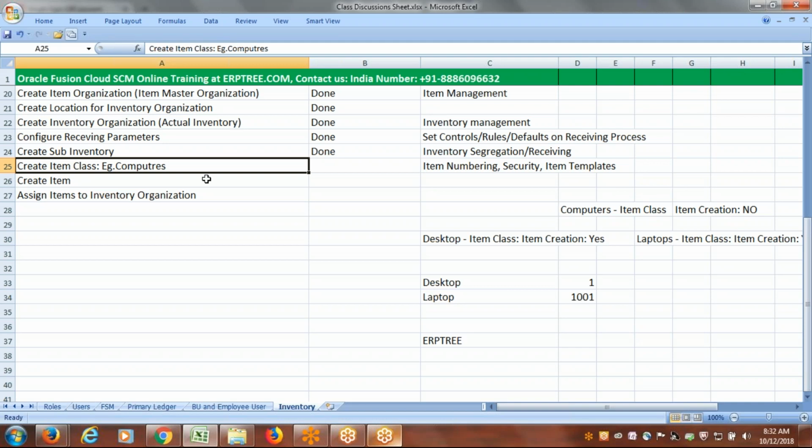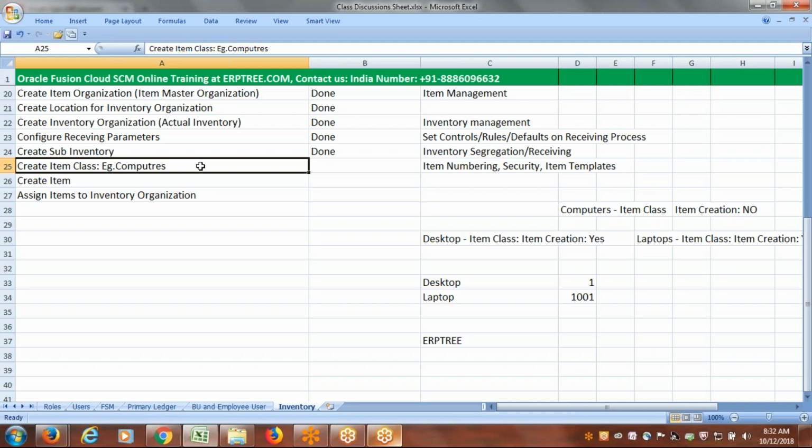Right. So can you have more than one item class? We have to define for different types of items? Yes, you can create one item class maybe for computers, one item class maybe for automobiles, depending on the broad level classification of items. In the process of item definition, what are the different definition methodologies you require to maintain the items and take into different processes? Based on that, you can create the item classes.